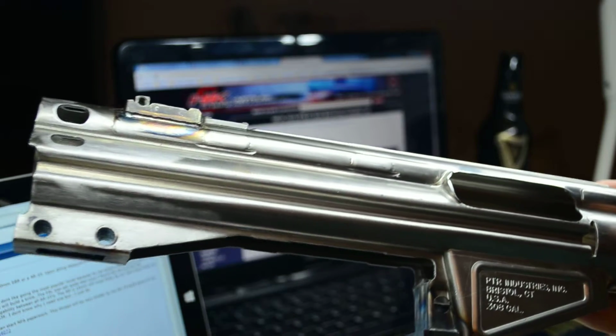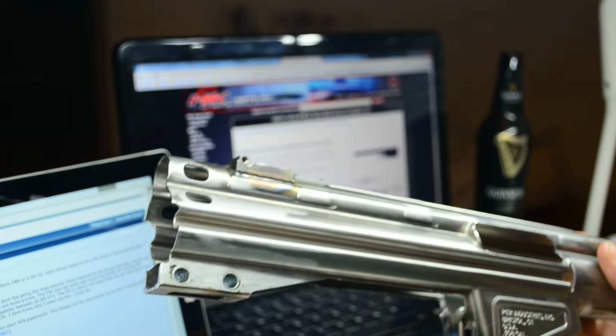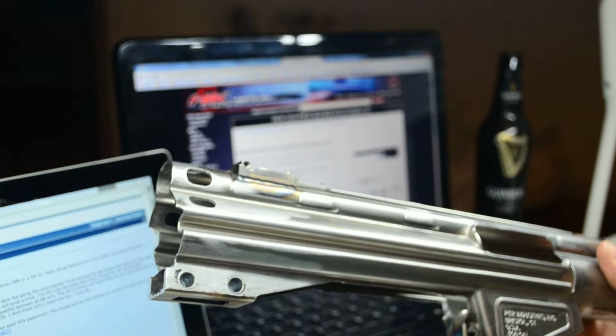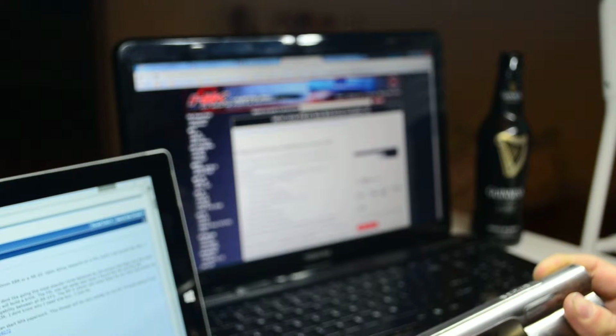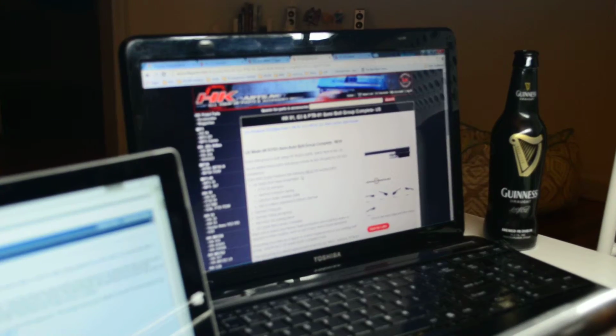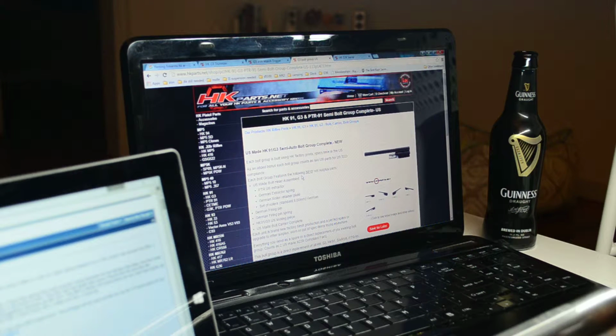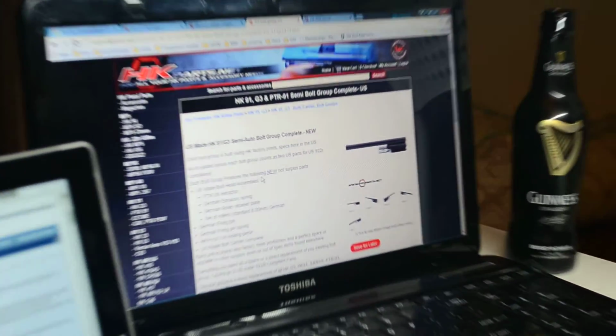So I'd have a barrel, a trunnion, bolt carrier group, and a lower. So that would give me most of the parts of my gun, minus the hand guard and all the other little bits and pieces like pins and the butt stock and the guide rods and all that stuff. It would give me most of what I need in order to get it welded. I personally don't do any welding, but I will be sending it out for that.